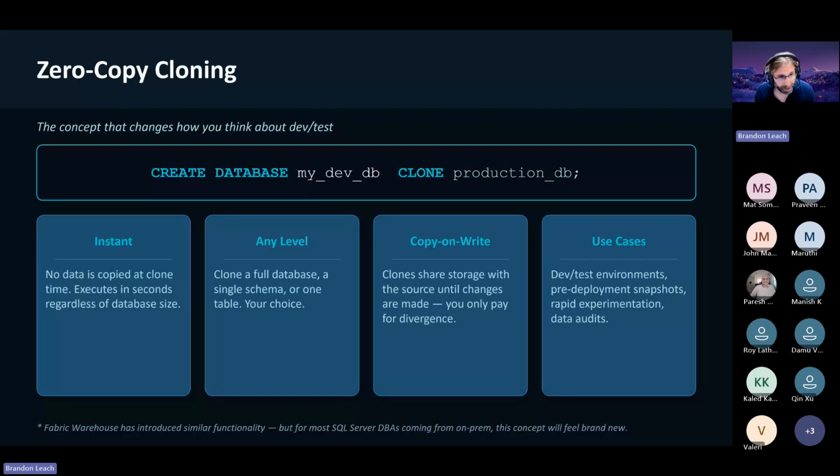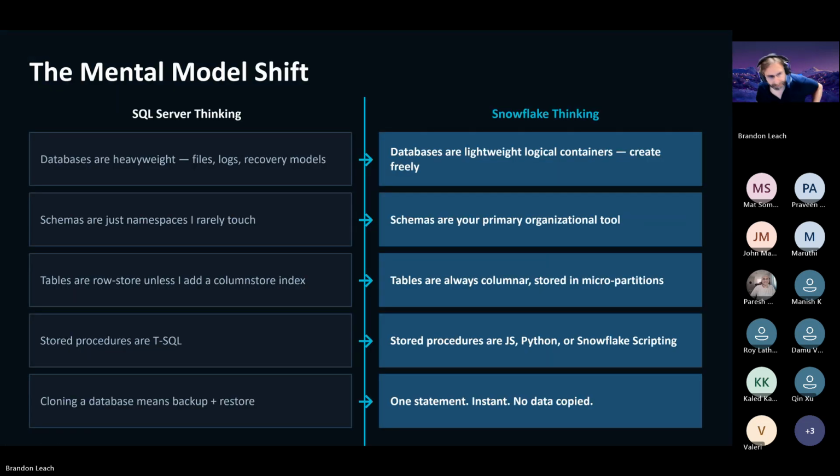You can write to it. It's officially its own thing, and as writes happen, it will copy those micro partitions over in the background. So it's copy on write. For example, if you want to take production data and put it in dev, you can absolutely do that.